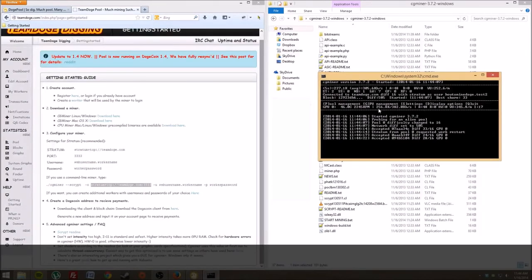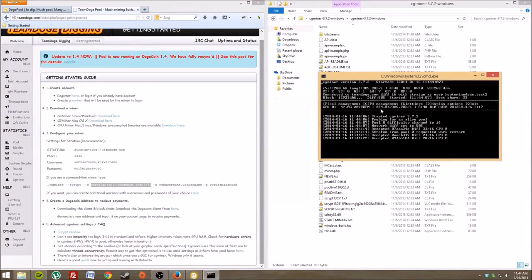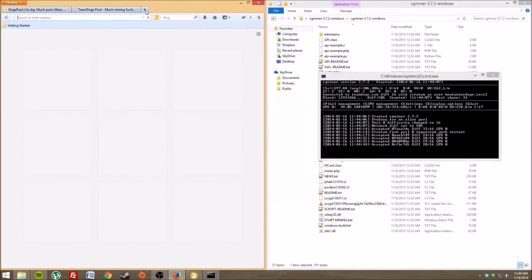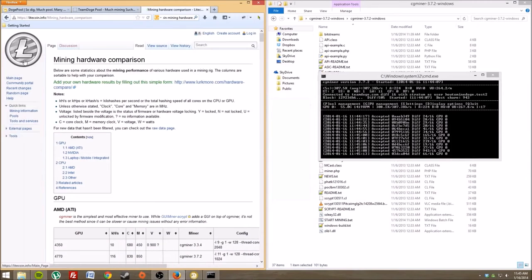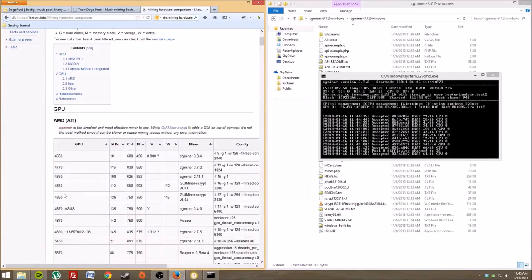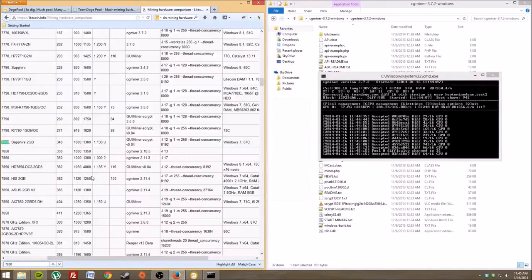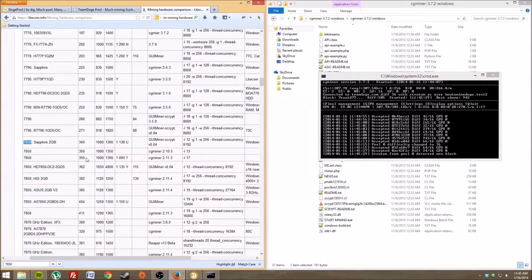So it's going to slowly make it up there, and then, okay, yeah, there we go, and now it's at 300 kilohashes. If you're not sure how much your video card should be making, how many hashes it should be generating, simply Google Litecoin mining hardware. There we go. In the Litecoin wiki, just simply Google mining hardware comparison for Litecoin, and here is a list of different GPUs and how many kilohashes it should be getting. So if I search this page for 7850, you can see that people get between 340 and 411. Wow. So they get around 350 kilohashes per second, and I'm getting about 310.